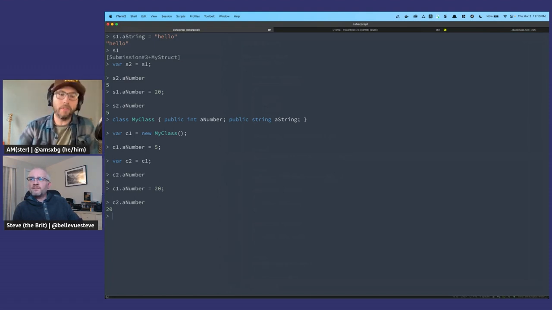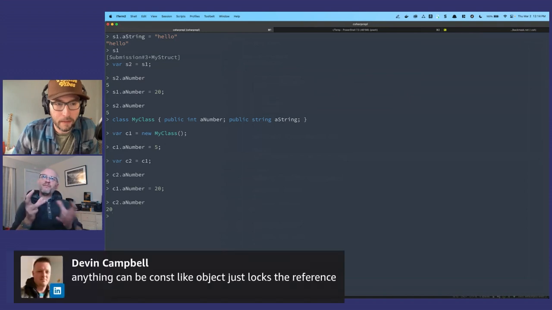Yeah, but all of it points to how things are stored in memory, which can be really confusing for a beginner, of how variables, classes, all these things get passed around in memory. I've got a feeling with const, because I remember from my C and C++ days that depending on where you put the const, the reference was const or the object was const. And I don't know if that got inherited into C#. I'd have to go and play with that. I'm going to go find out.